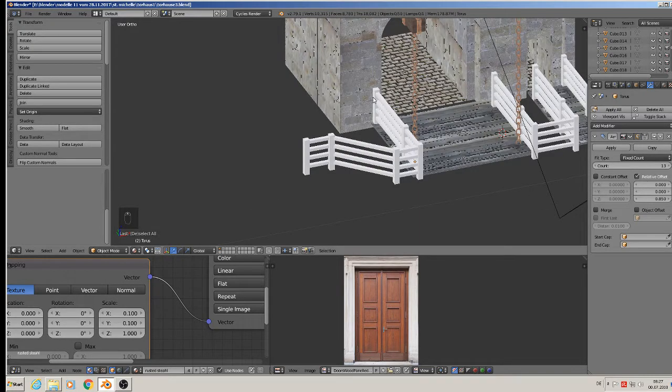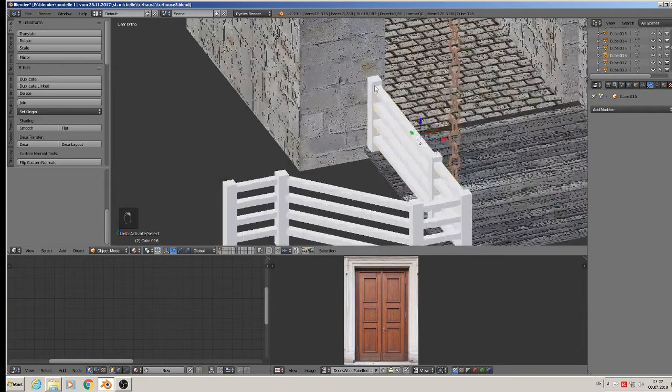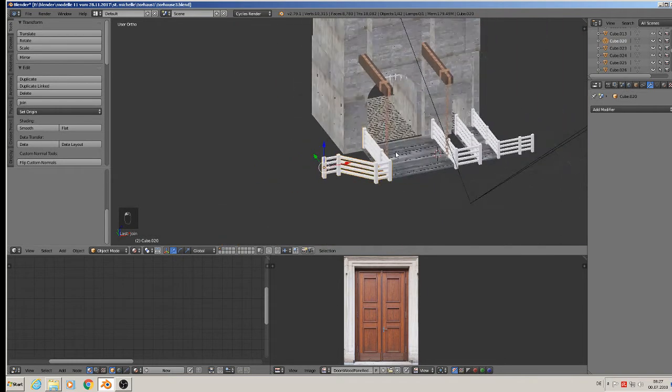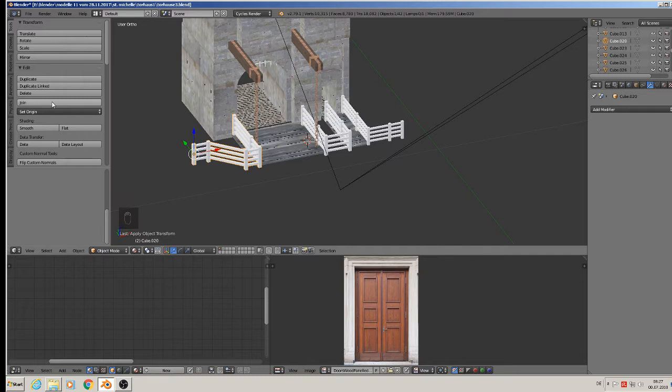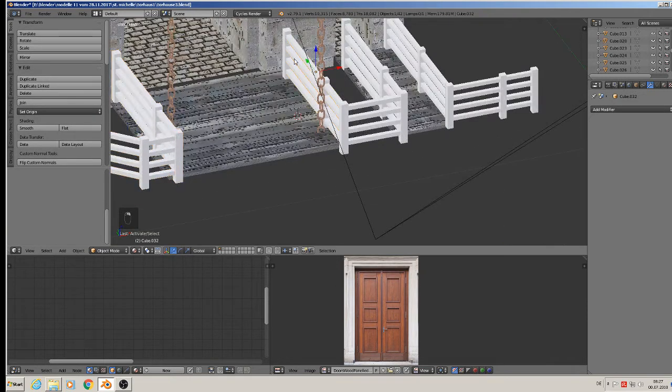Okay, so we can join now that all together. Join, object, apply rotation scale, set the origin to geometry, and here the same, we join that all together.